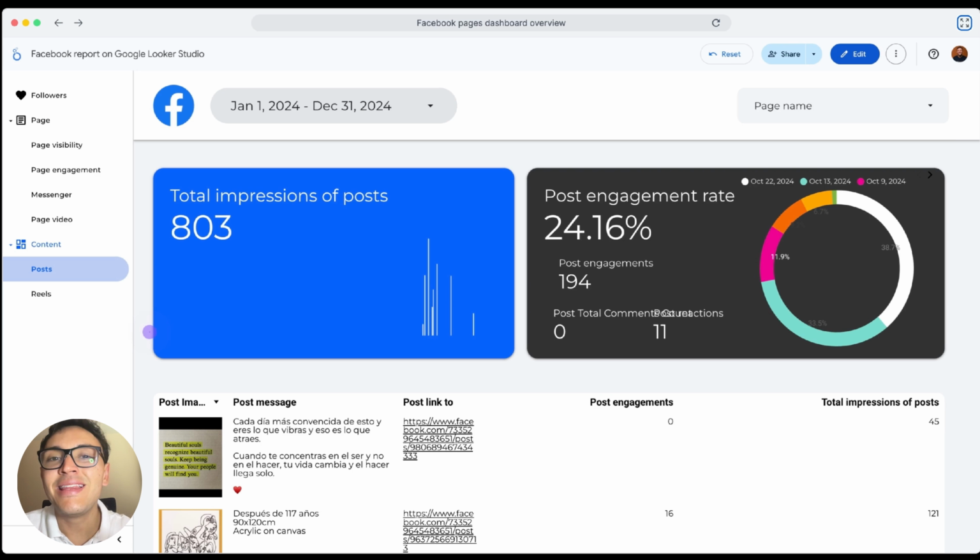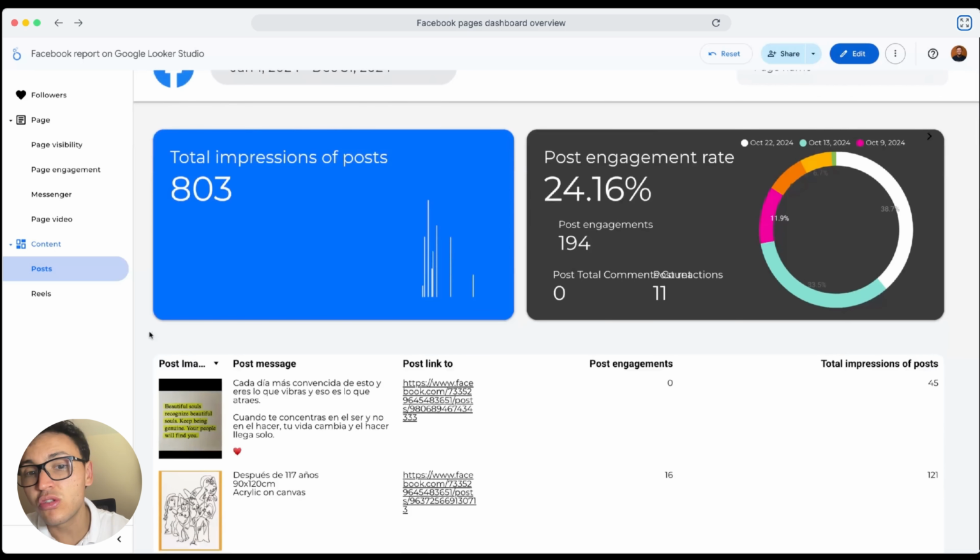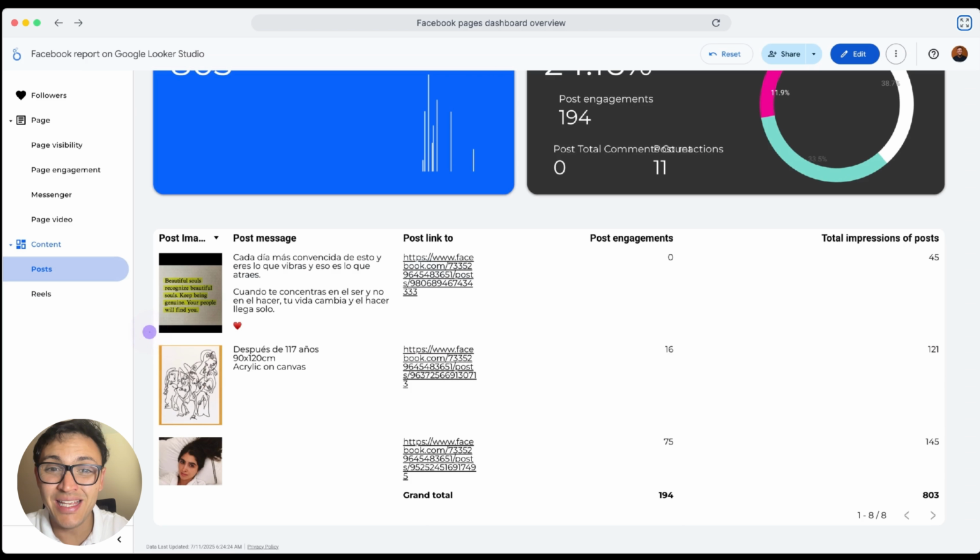But here these metrics are different. One thing is the impressions of my page and another thing is the impressions of my post. Think of this. I can have followers for my page, but I cannot have followers for my posts. That's why you need to distinguish posts between pages. Here I can monitor the impressions, the engagement rate. I can monitor by post type, by dates and so on. I can see the actual creative or the actual post and I can access the actual post with this post link.